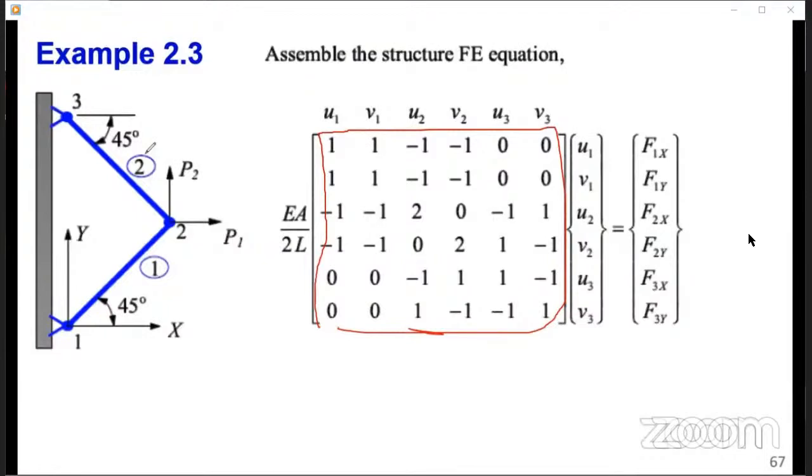Really, things are in 3D, so we could be talking about space trusses. But here we're just talking about plane trusses, X and Y. Again, it has just two members with 3 nodes. In each of the nodes, there are 6 degrees of freedom, that's why we now have a 6 by 6 matrix. You can imagine for a typical truss that you have been solving by other methods like the method of joints, how many nodes we have, degrees of freedom, what will be the size of our matrix? Operating on these matrices becomes rather tedious. That's why we need to utilize software.